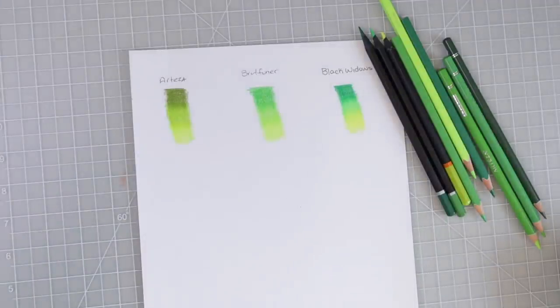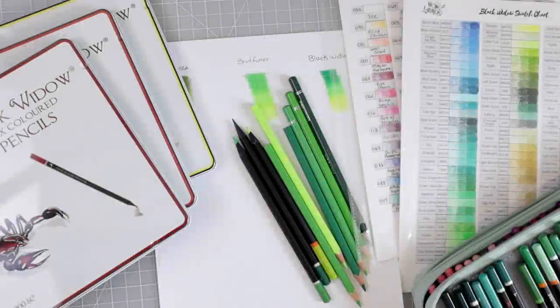I do love all three of these pencils — they are all great sets if you can't afford Polychromos, Luminance, or Prismacolors. If you go with the Black Widows, you can purchase them in sets as you can afford them, making it very convenient and affordable. And if you love Johanna Basford books, the Black Widows work beautifully in them. I hope you all enjoyed this video — let me know your thoughts in the comments below, and let me know which budget set on Amazon is your favorite. Happy coloring, bye!